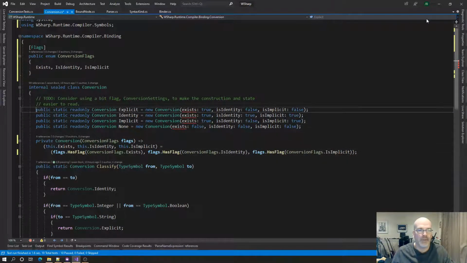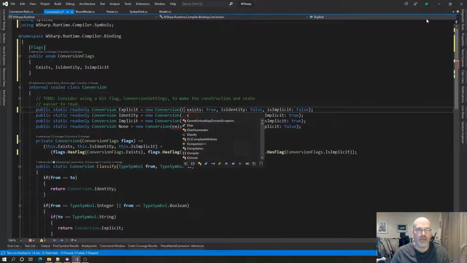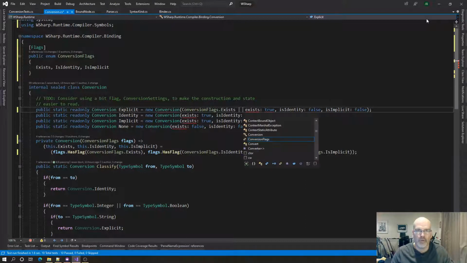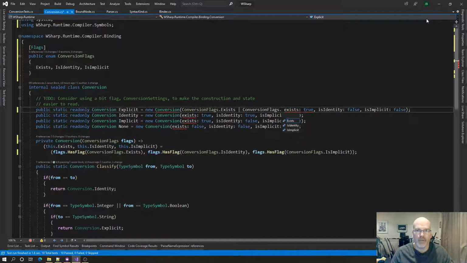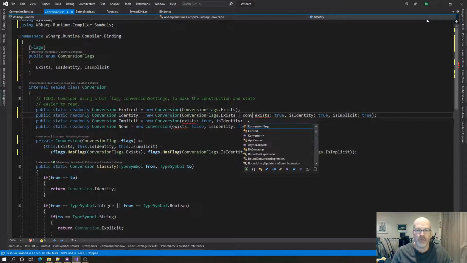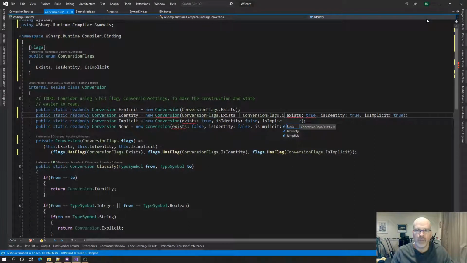Now, what we can do here is we can say ConversionFlags.Exists or ConversionFlags. That's it. That's all we need to do. And in this one we say ConversionFlags.Exists or ConversionFlags.IsIdentity, or ConversionFlags.IsImplicit.